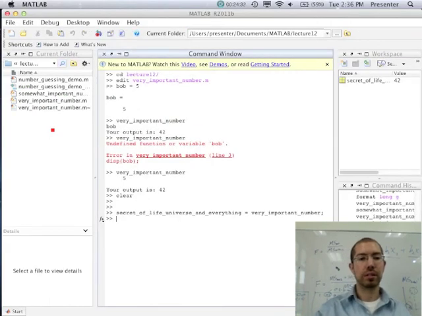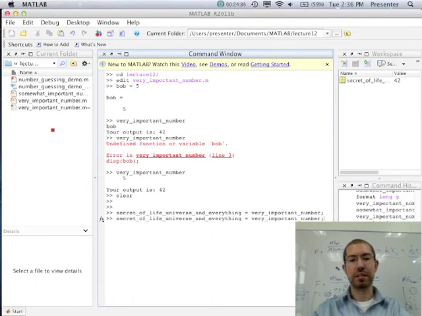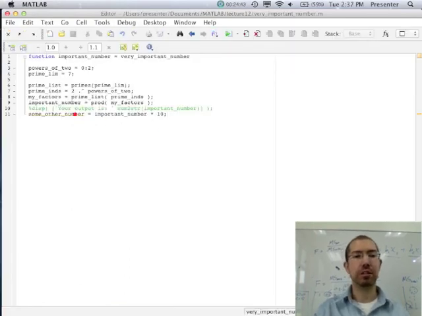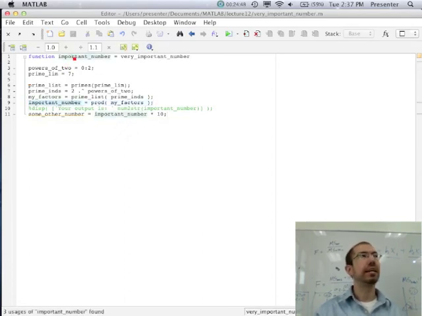And if I run this line of code again, secret of life, the universe, and everything stays 42. Even though we've just calculated the number, some other number, after we calculated important number, it's still the variable important number that gets returned to the code that called it.